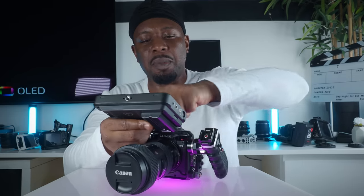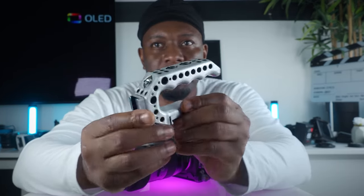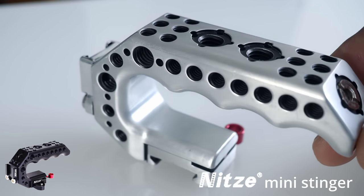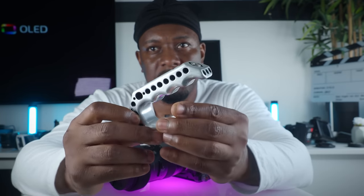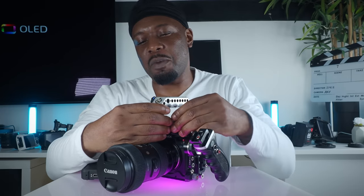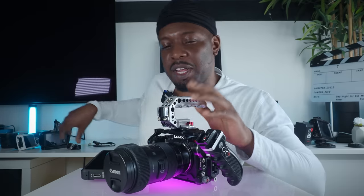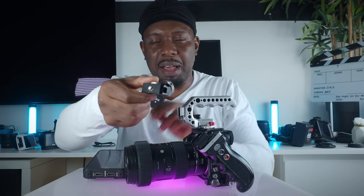Once you connect your cables you're ready to go — a nice sporty-looking rig, great in the hand, very functional. If I wanted to add a top handle, I'd use the Nitsy Stinger — it was black originally like the SmallRig NATO rail, but I stripped the anodizing and brushed it aluminium myself, so it's looking quite snazzy. I like my stuff looking a bit different. You don't want to go too shiny on set because of reflections, but for the handle piece it looks great.